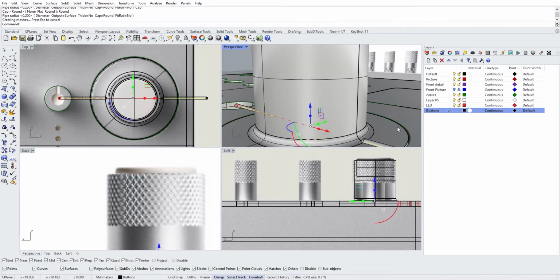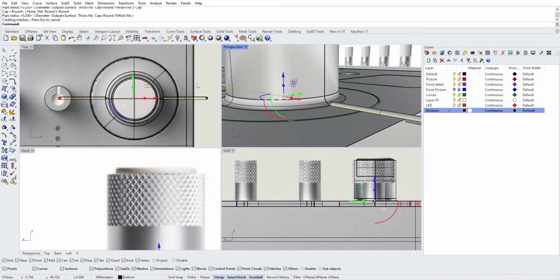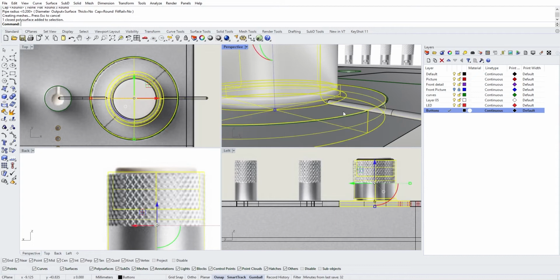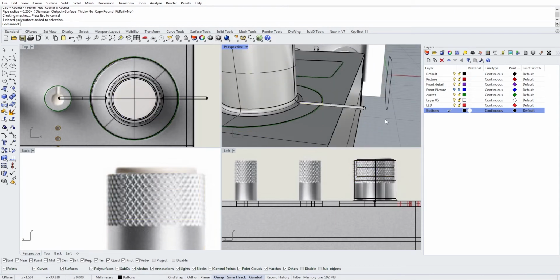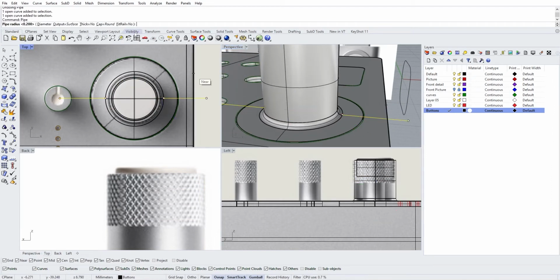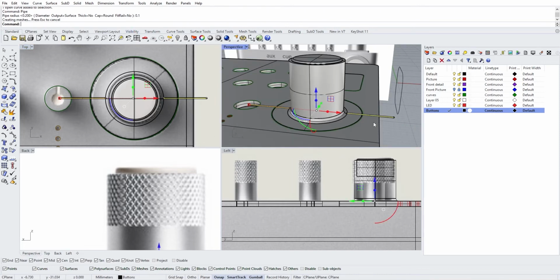And then now the idea is to remove this out of this, but this is still too thick actually, so let's do it again for 0.1. 0.1 here. Yeah, it seems to be correct.